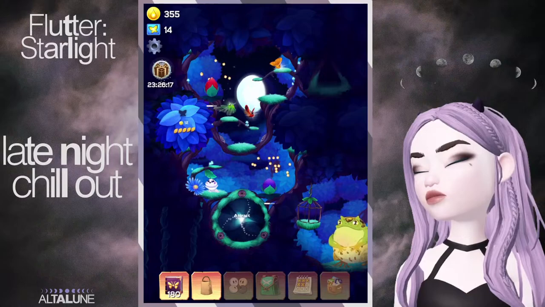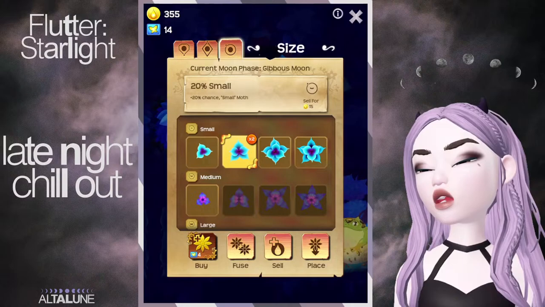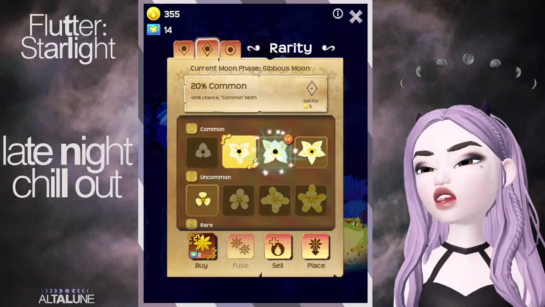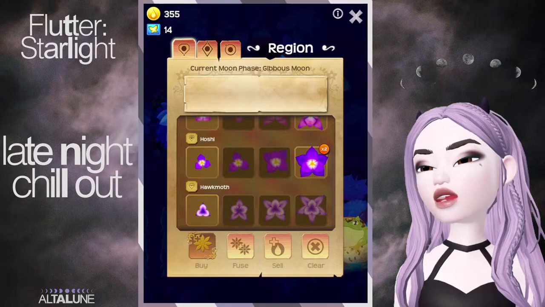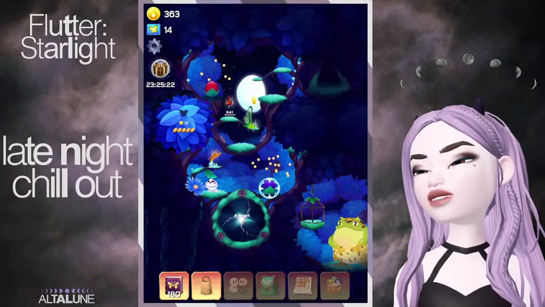I thought there was a way to merge the flowers. Oh, yes. Okay. I could fuse them. Fuse those. So I got some really strong flowers now, I guess. Fuse those. Fuse those. Cool, very cool. And what's going on over here? So this will help us attract certain moths. Okay, interesting. No, thank you. I don't need to buy anything. Thanks, but no thanks.